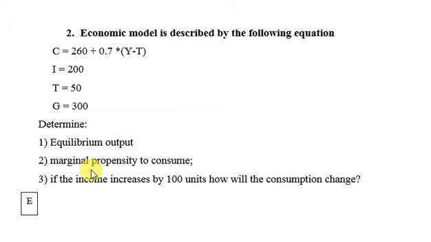Marginal propensity to consume shows which part of extra income you're going to spend on consumption, so you're not going to save it. Then you need to calculate what will happen if the income of people grows by 100 units. How will your consumption change? And sometimes we have tasks like how would the government... Okay, that's enough. What do we do here?